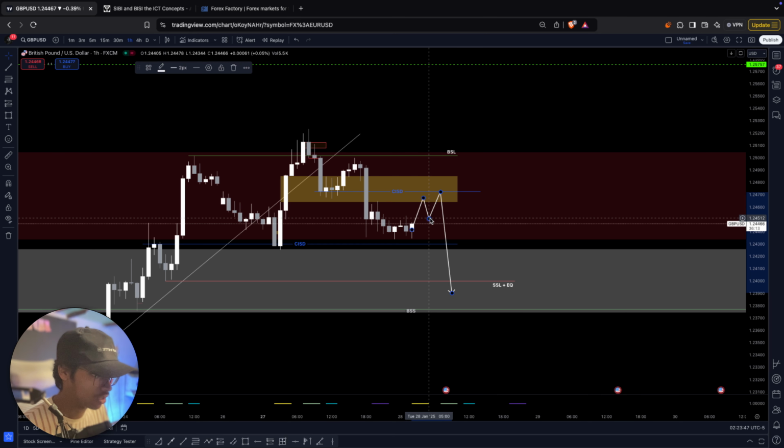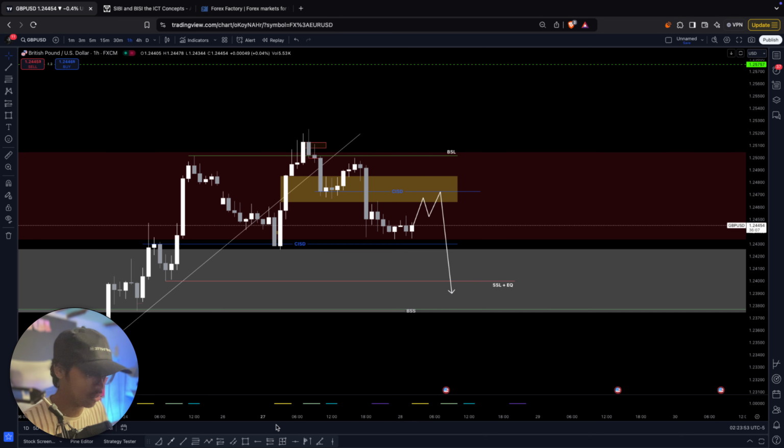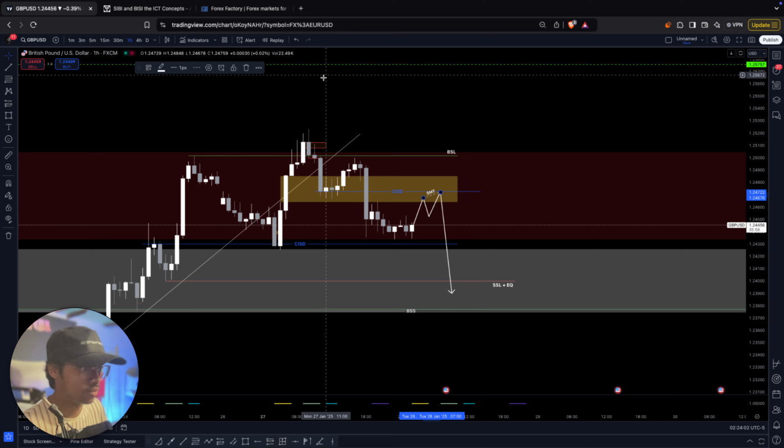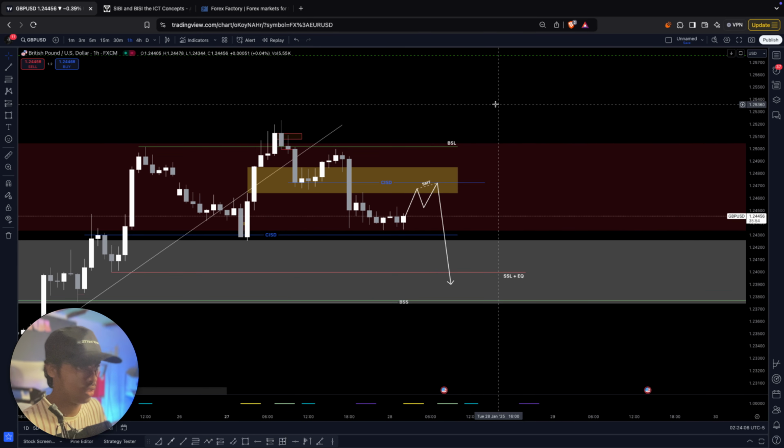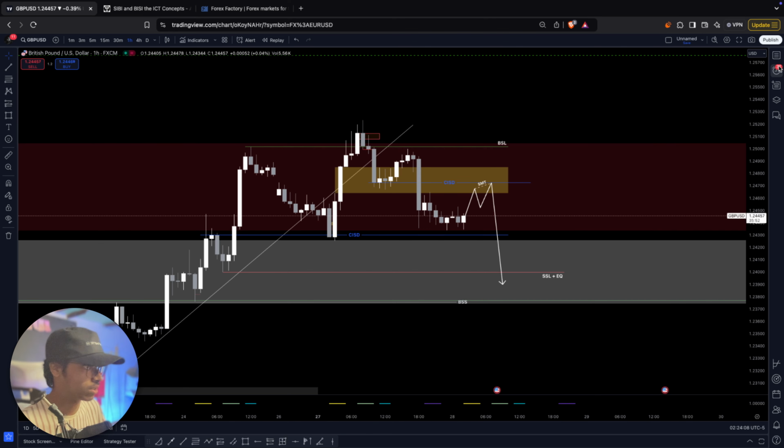Okay, the wicks can do the damage, but the body should not be there. And there must be some SMT that should be created, and the price then should go down. That is what I actually try to confluence. Got it? So we have the SMT over here. So this is what I want for GBPUSD to happen. I hope it's okay, right?